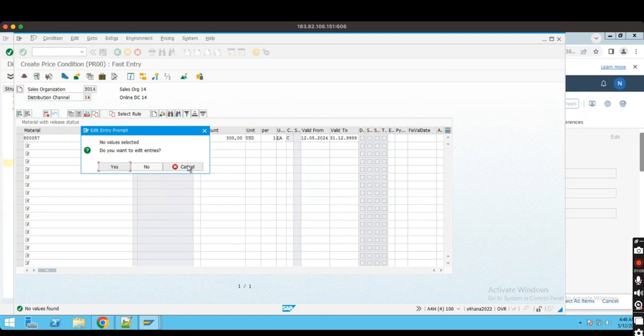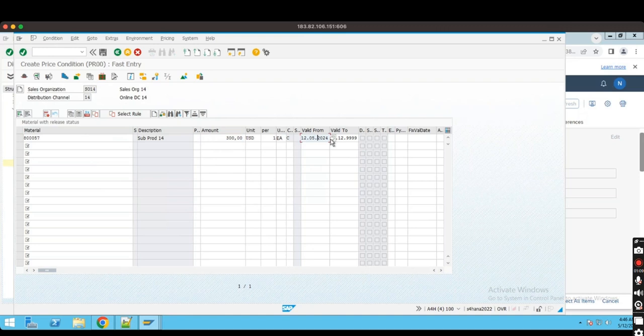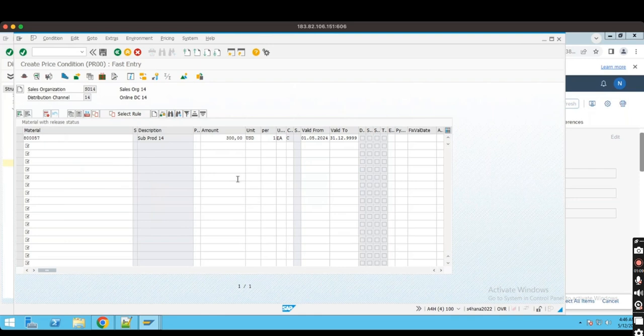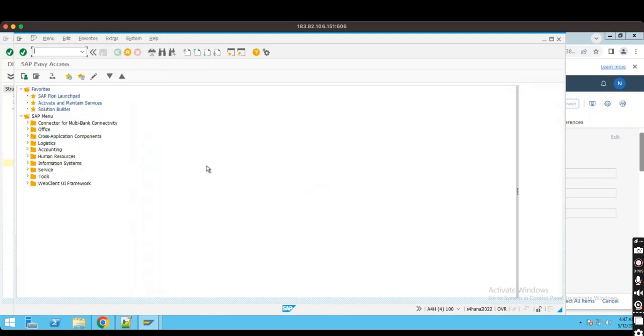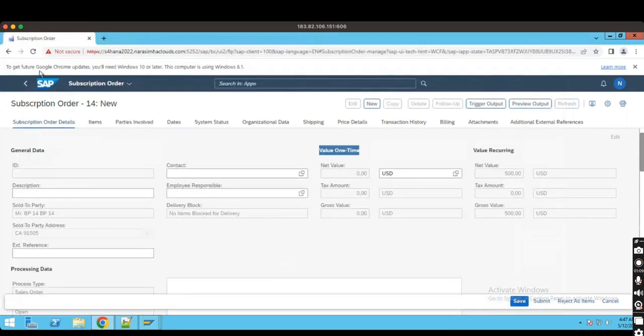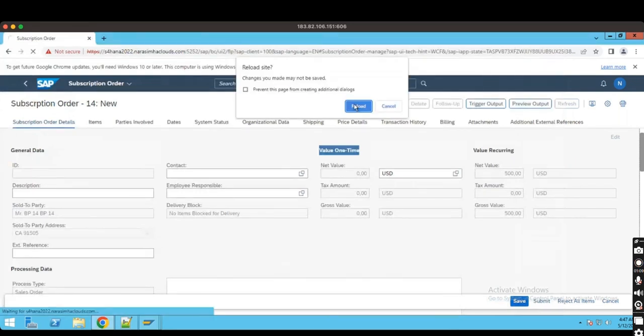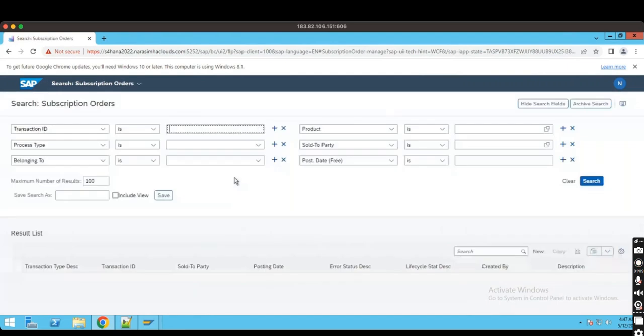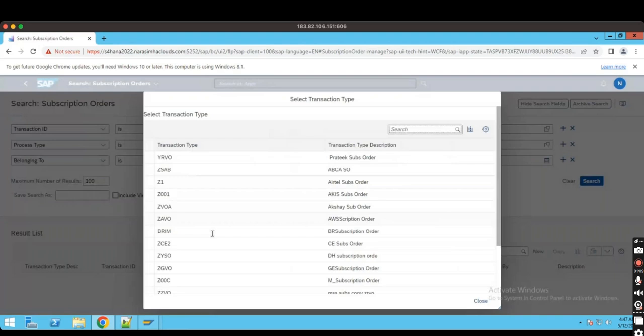And it is valid from 12 again. Save this one. So PR00 also I maintain. Let's go and refresh the screen again. Go to GS14 again.